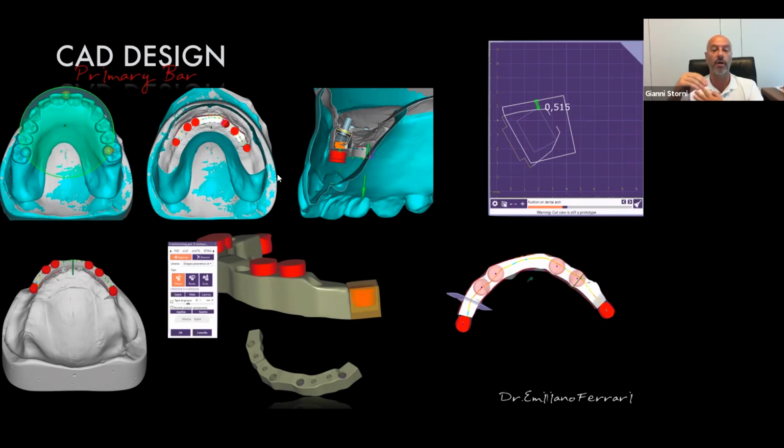And so now we are ready to mill this bar. Okay, so we have positioned also two strategic implants in the distal. For that reason, you need a special high-tech machine, but it's not necessary to position the attachment here. It's enough only occlusal to guarantee the stability. In this case, they want to upgrade.